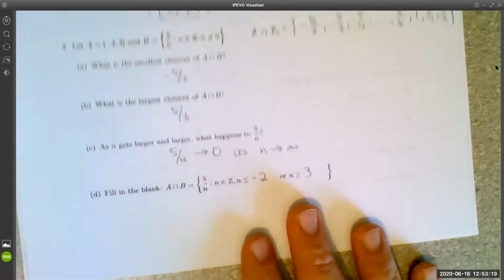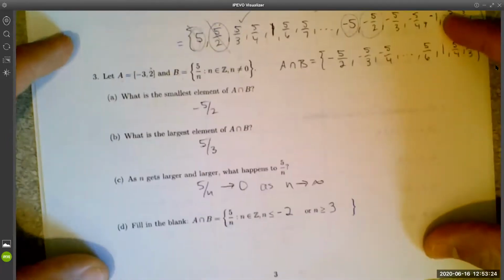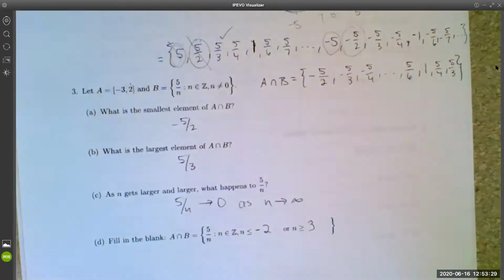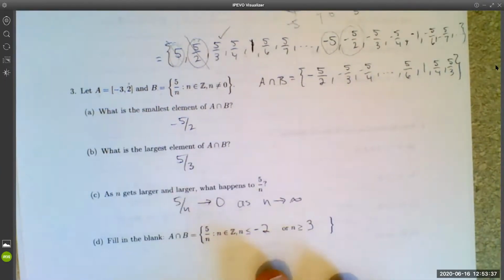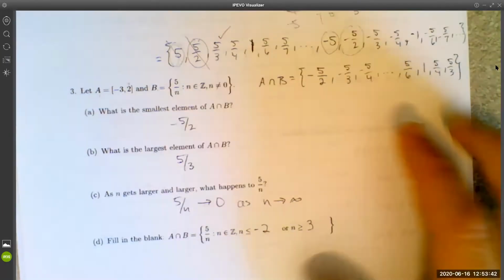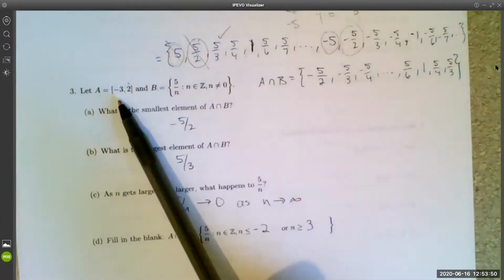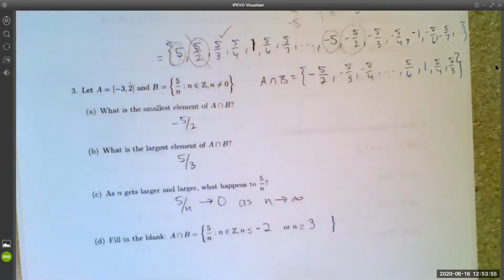Okay, very good. This one was a challenging problem for sure. If you had a hard time with this one, that's understandable. But remember, you can pause the video, you can rewind it, you can rewatch. So you may need to do that if you struggled with this one a little bit. I will put your mind at peace in saying that I'm not going to give you something this difficult on a test or a quiz, but it's a good exercise to make sure that you really understand interval notation, set builder notation, unions and intersections, and all of that stuff.